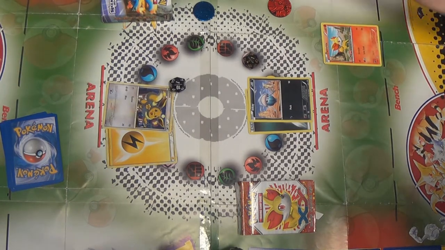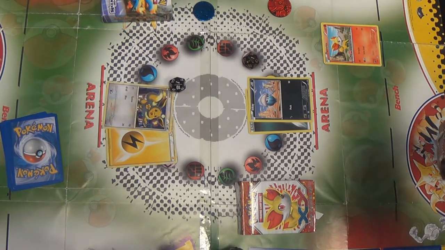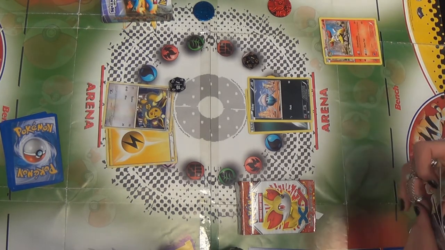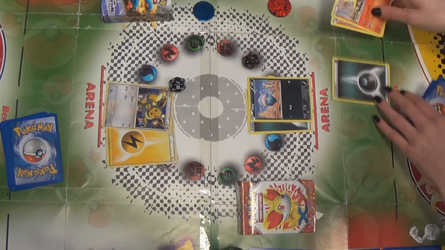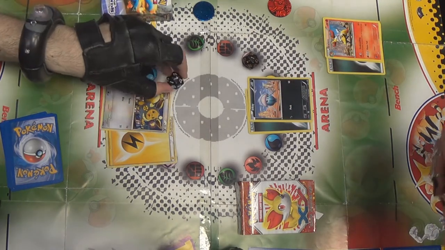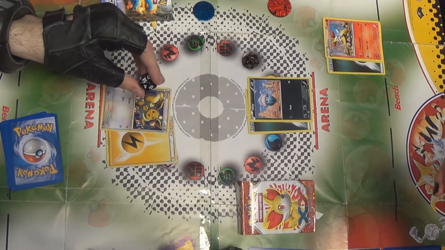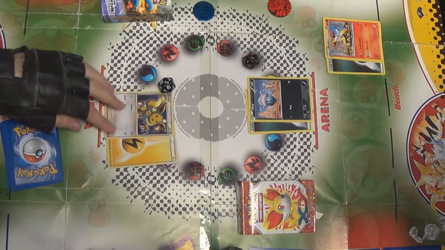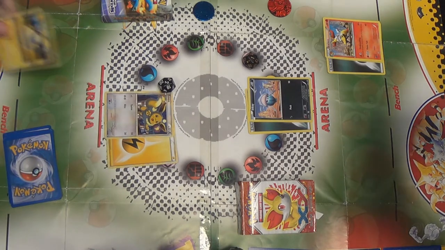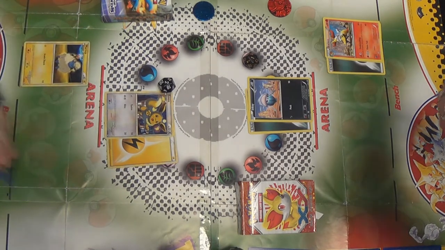Okay, so I'm going to put my cards. I'm going to evolve my Fennekin, and I'm going to put an energy on my Fennekin. Okay, so I'll draw a card. Oh, thank goodness. Oh, I did not want to go out. Let's go.